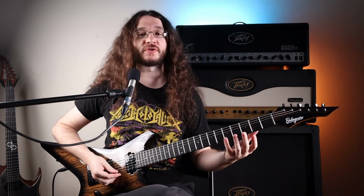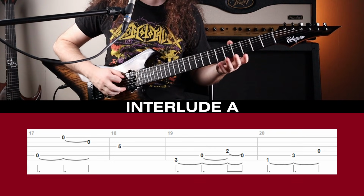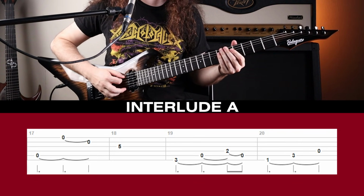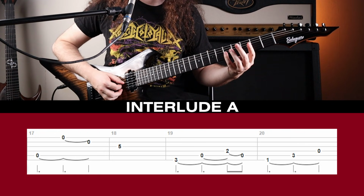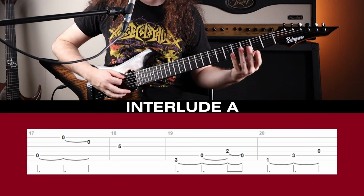The first section of the interlude, we're going to be letting our strings ring out. First measure, we're going to hit a couple open strings. So we'll hit open A, open E, open B. Then, second measure, you're going to grab the 5th fret of the G string. So that section will sound like this.